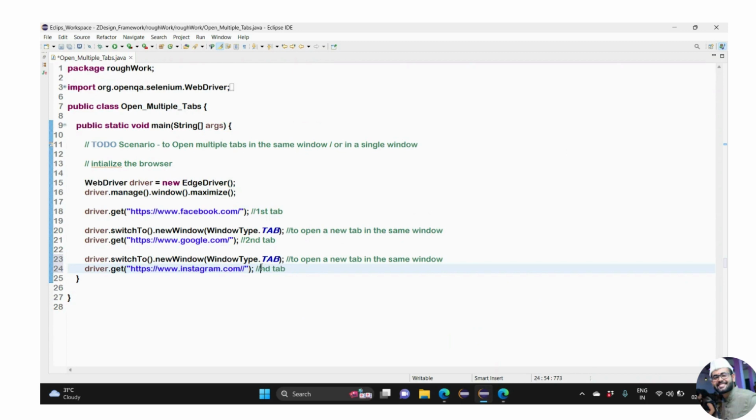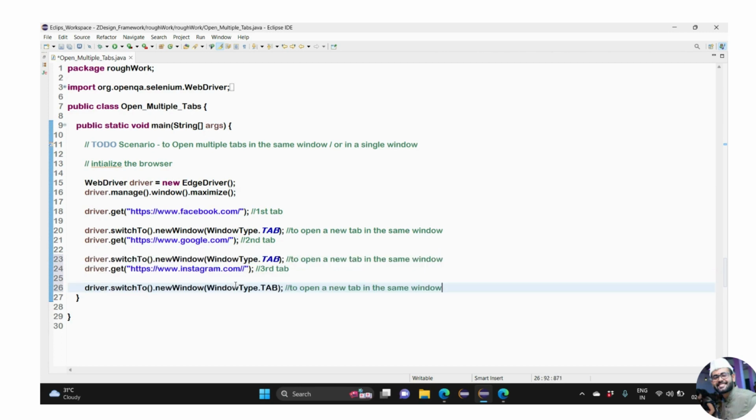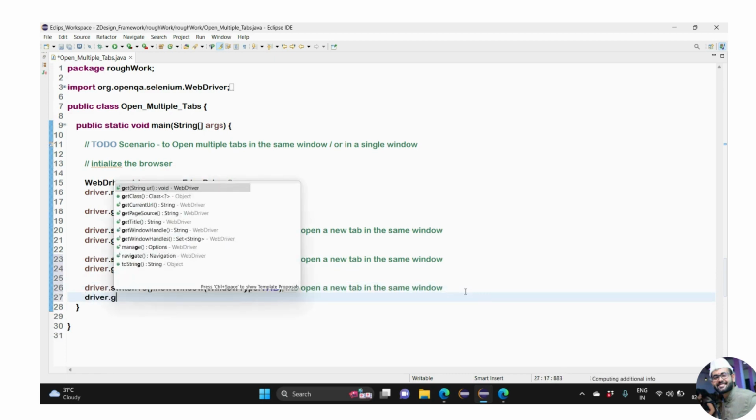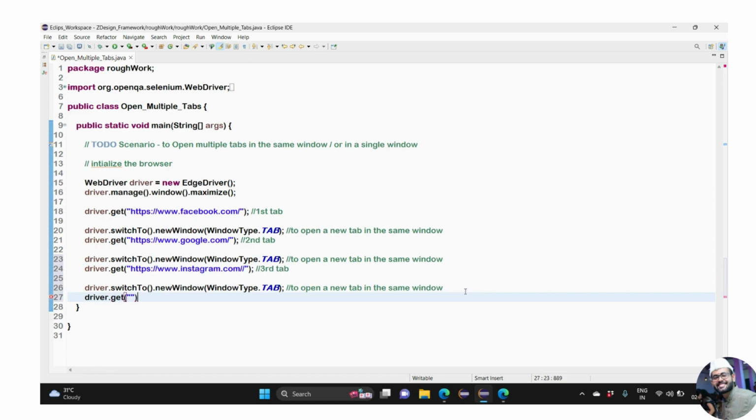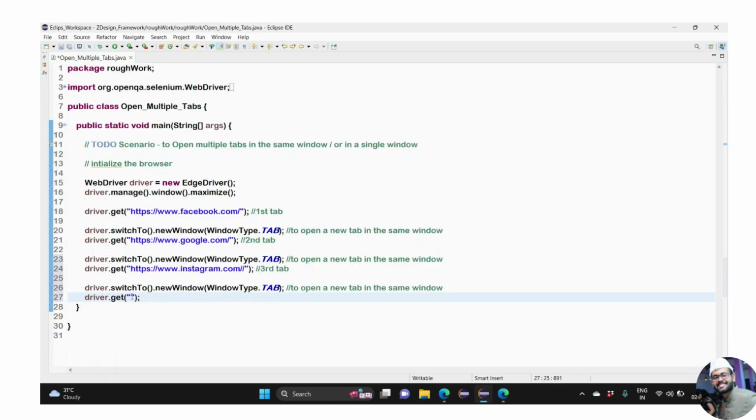And this will be our third tab. Now, in the next tab, we want Twitter. So we will write the same command first, driver.switchTo, and then driver.get, and then we will give the Instagram, sorry, Twitter URL, like this. And this is the fourth tab.